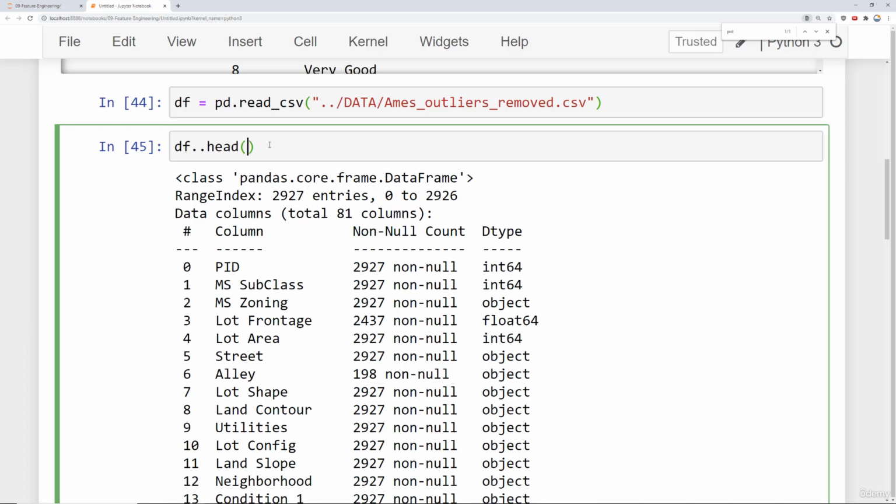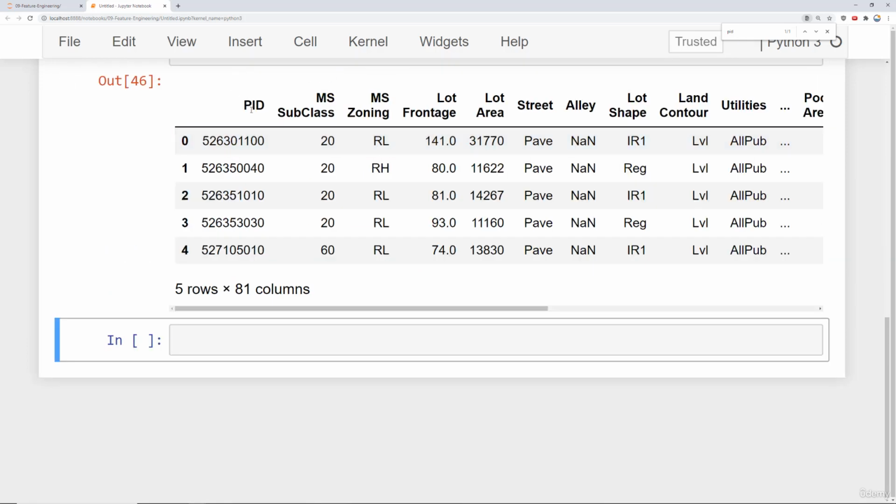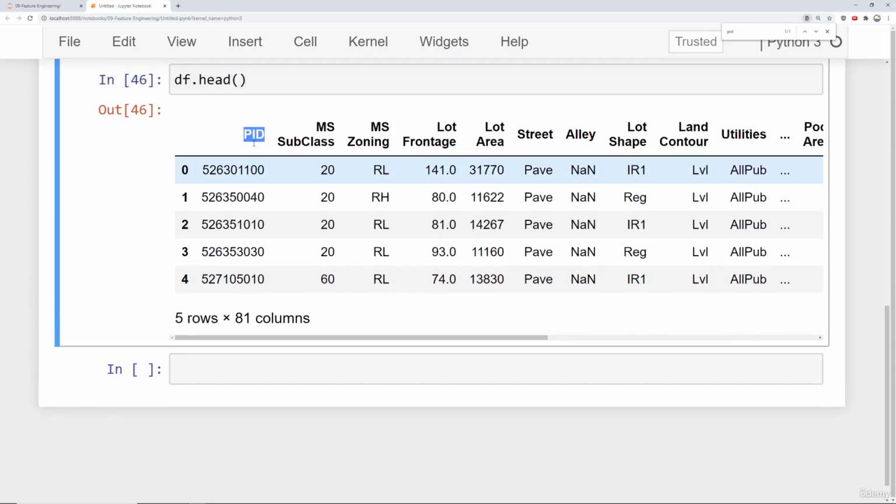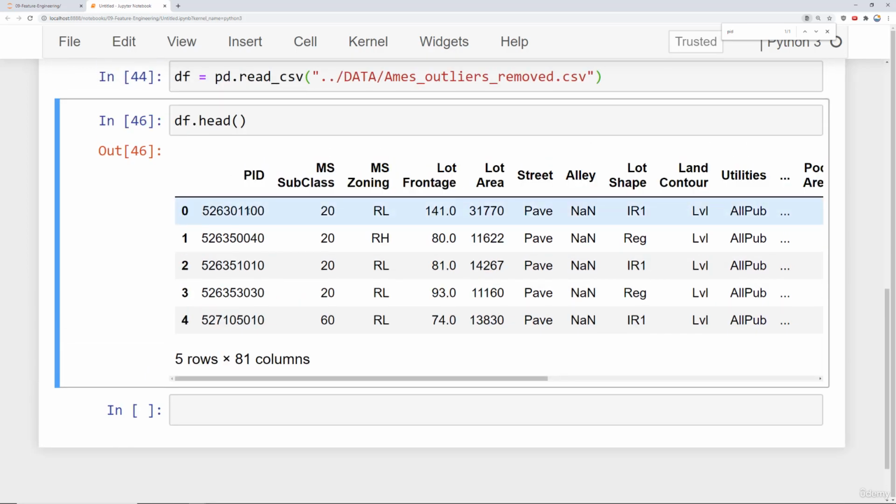Right off the bat, it's quite clear if we say df.head and check out this first PID column, this is just a unique identifier for every single row. There's actually nothing really of value here for some machine learning model to grab. There's not going to be a coefficient that we can apply to a unique identifier for each row, because it doesn't really have a relationship. And since we already have the index as a unique identifier, it makes sense to simply drop PID. So in general, if you have some sort of unique ID, you should either be setting it as your index or just dropping it.